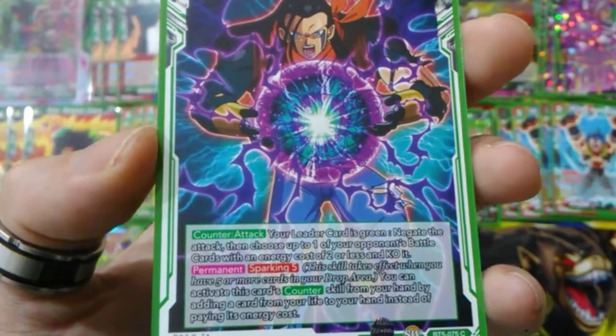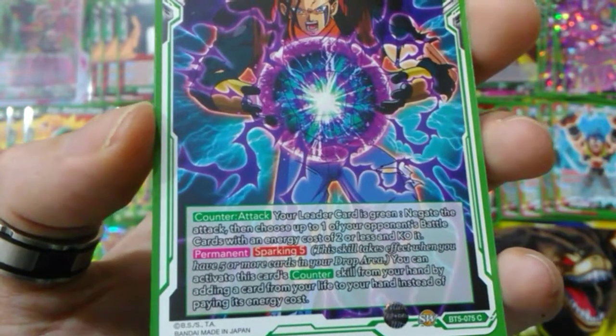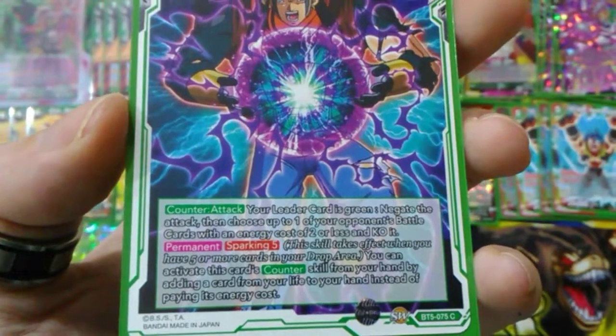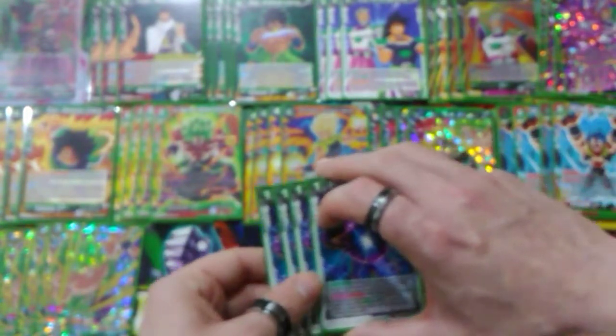So this only takes effect when you have 5 or more cards in your drop area, and you can activate this card's counter skill from your hand by adding a card from your life to your hand instead of paying the energy cost. So if you don't have the energy to use him, you can strike a life, doing so if you have the right amount of cards in your drop area. 4 of him in the deck.